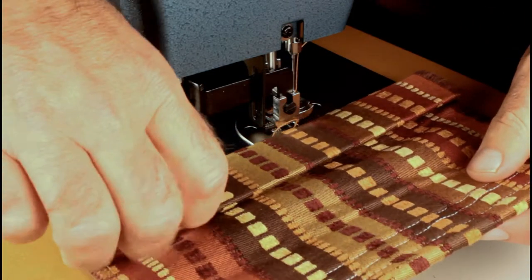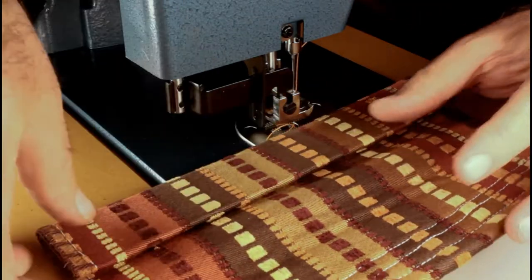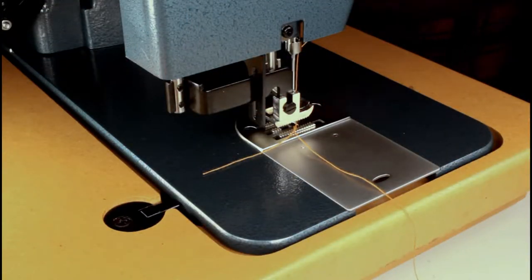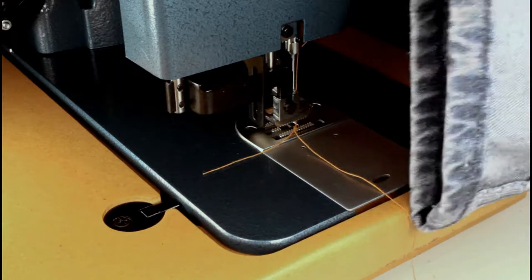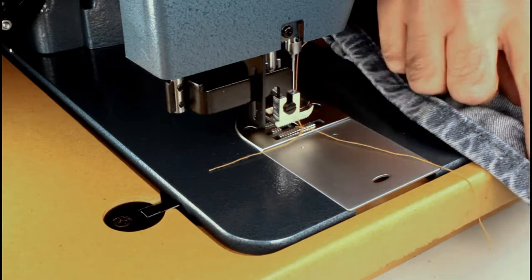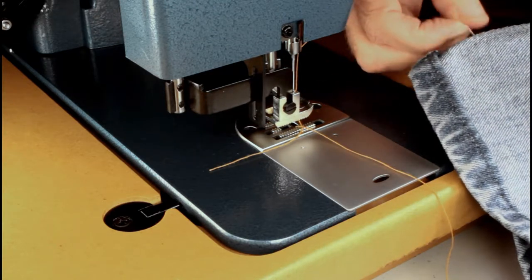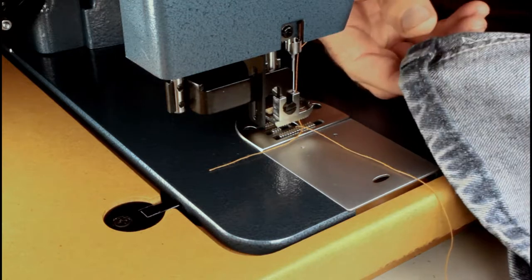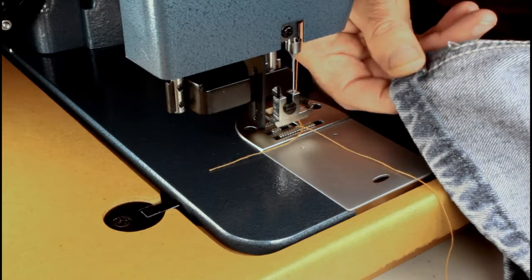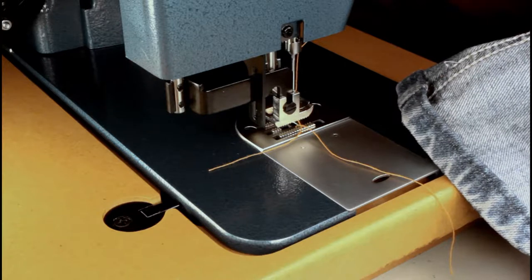This is some fairly thick comb deck fabric. I've got it pressed and folded over twice, so we're just going to run down through here with a seam, which is something like you may do with drapes. We're going to start with my old Levi 550 jeans — these are the very thick fabric. I've taken the hem out of them and we've got the very thick flat felt seam. A lot of times the walking feet have trouble when it comes to this flat felt seam — they kind of grab it and it goes back and forth.